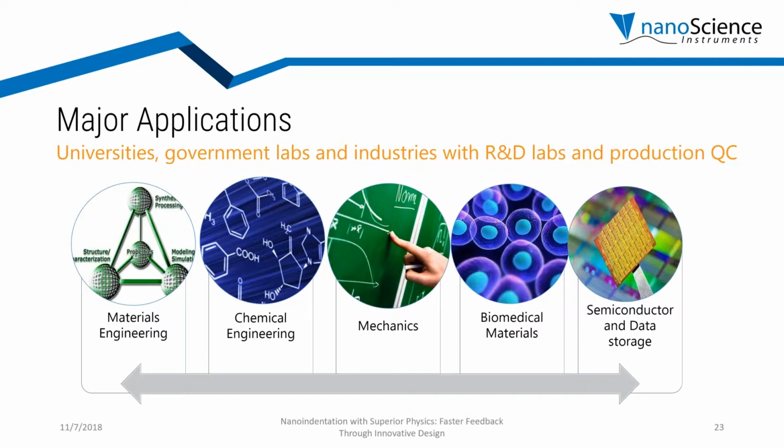It has a really broad spectrum of applications, starting from material science for regular material processing and characterization, all the way to semiconductors and data storage. On all these data storage devices, nanoindentation is being used to characterize these different materials, the new coatings and new processes that are being developed every day.